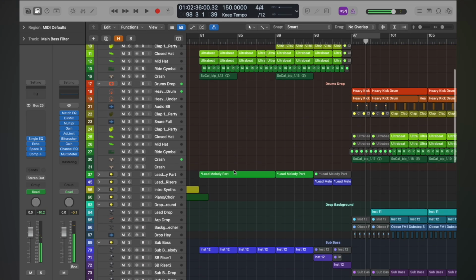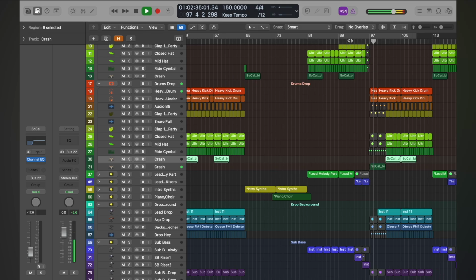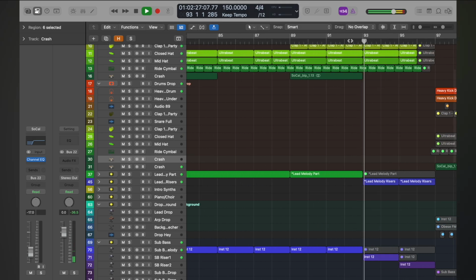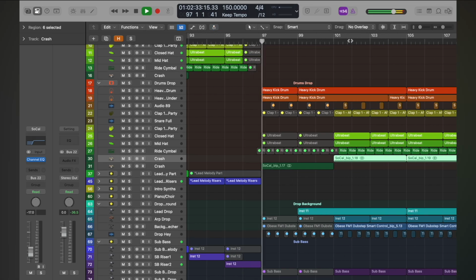And before I even do anything, I'm going to move this crash down here because this was our lower volume crash. Ooh yeah.